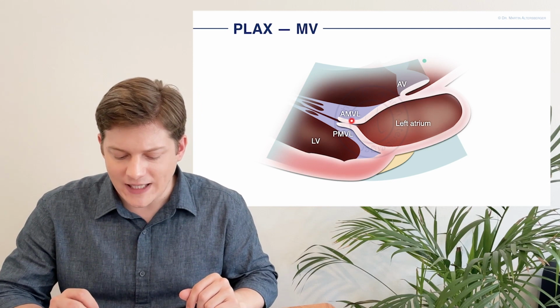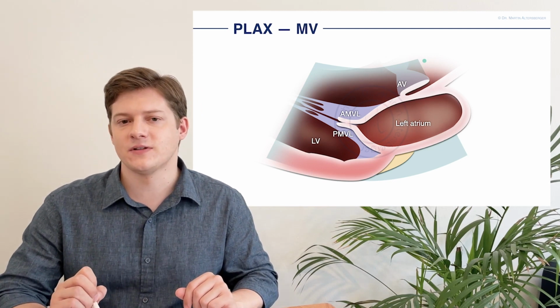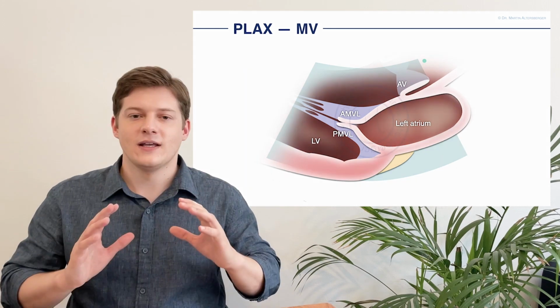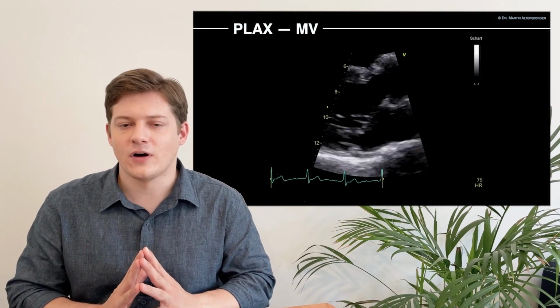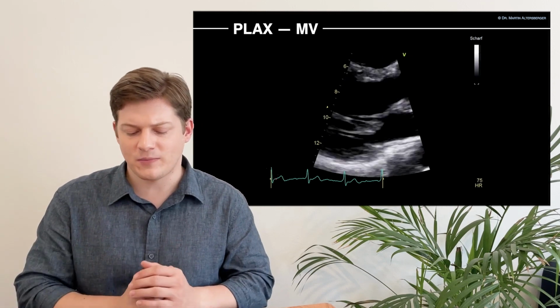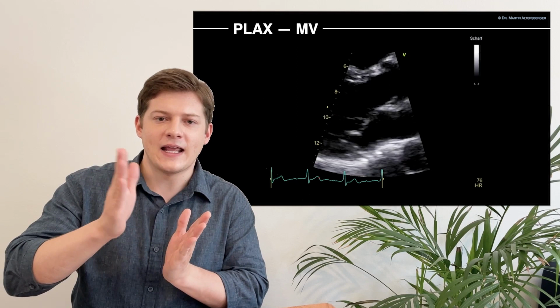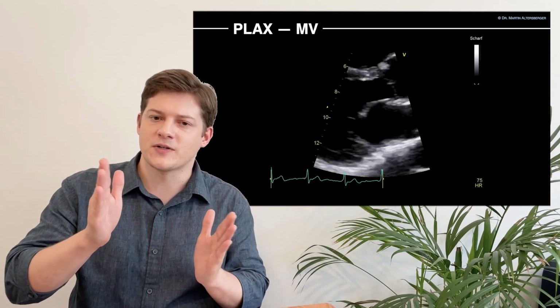So you want to focus on the anterior part of the mitral valve leaflet and the posterior part of the mitral valve leaflet over here. In this loop, you have to focus on the mitral valve. So zoom into the mitral valve, try to visualize the opening and closure of the anterior mitral valve leaflet and the posterior mitral valve leaflet.